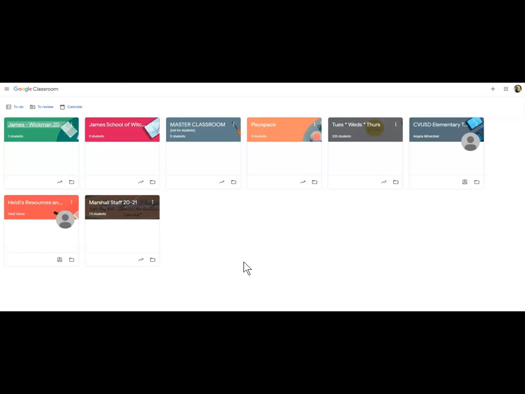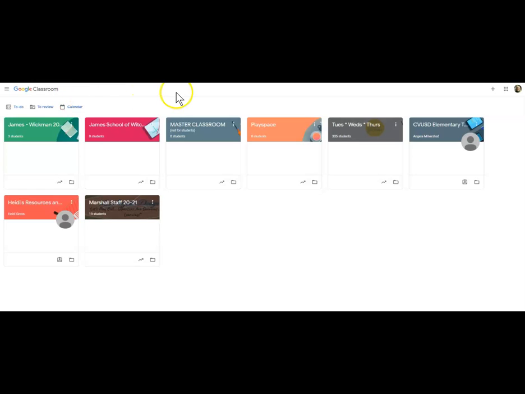So let's take a quick tour of the basic navigation for Google Classroom. This is a landing page on which you see many Google Classrooms. Your teacher, depending on what grade he or she teaches, may have many classrooms. They are movable, so this is what I meant earlier when I said that you and the administrator should move the cards to the sequence that you will need them.